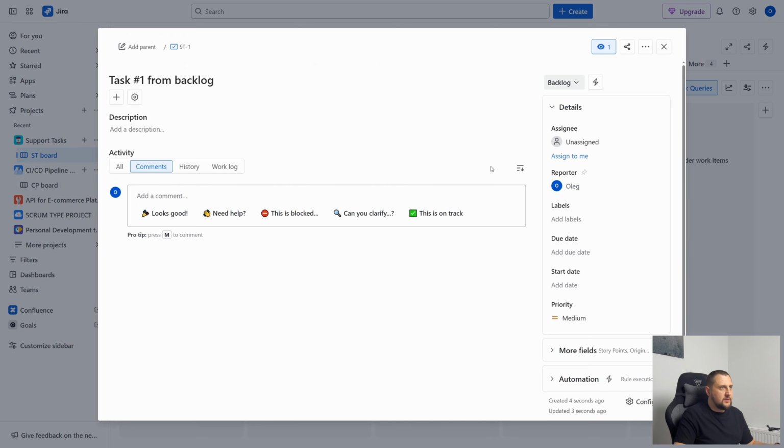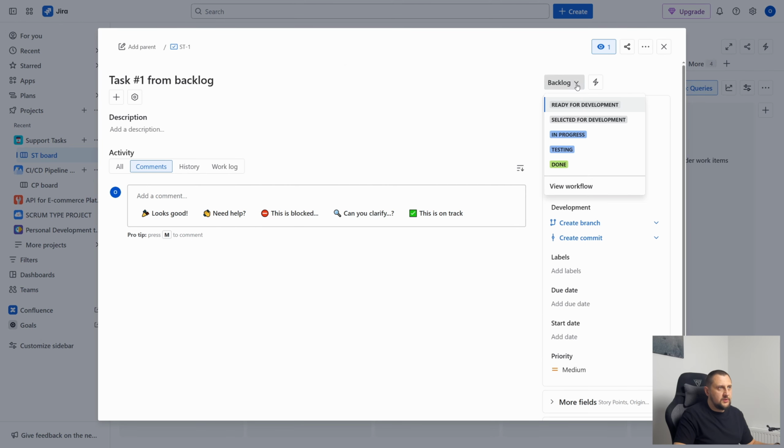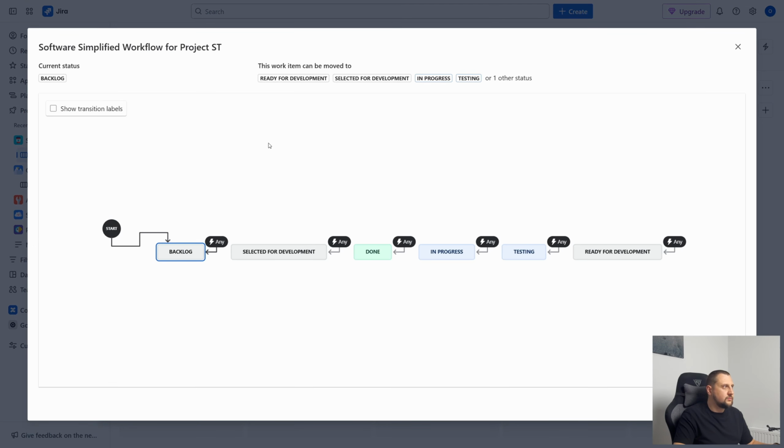Let's open this task. Go to status selection. You see default status is ready for development, selected for development, in progress, testing, and done. We need code review. To change it, the fastest way is from this status menu, press view workflow and press the edit workflow button over here.